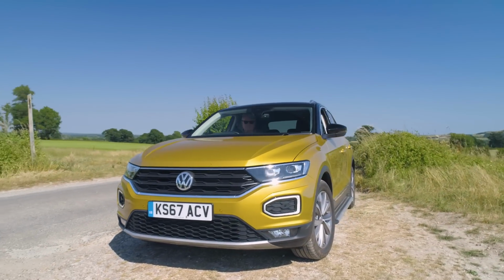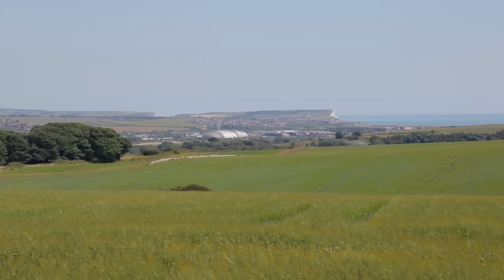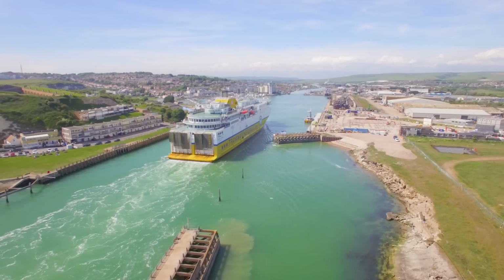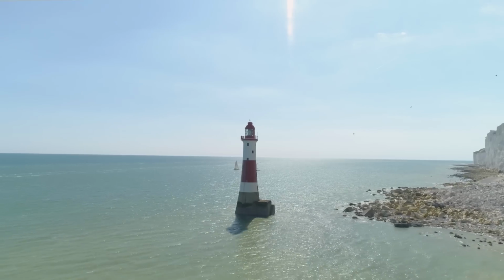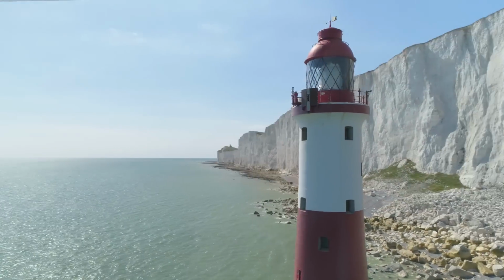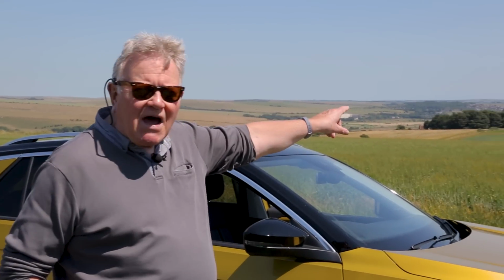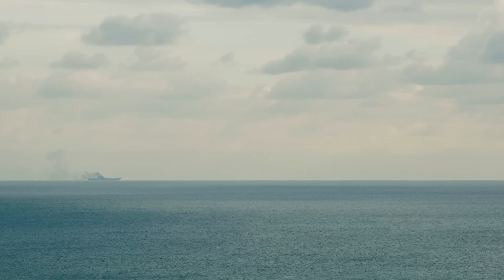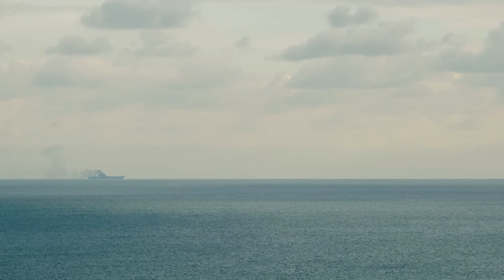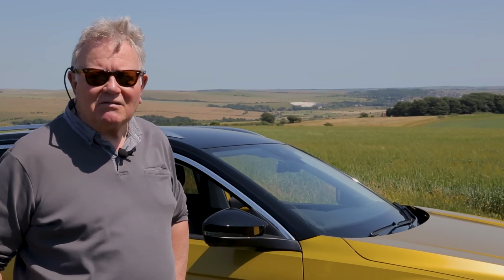It's a beautiful midsummer's day here on the top of the Downs in Sussex. Over to the south there you can see the English Channel in between the high points. Just to the hill on the right is Newhaven Harbour, and the white cliff you can see is the start of the Seven Sisters cliffs, which end up at Beachy Head, just close to Eastbourne. A year ago we were in the same area, and sailing down the channel, if you recall, was a Russian aircraft carrier ostentatiously spouting black smoke and not looking terribly friendly.